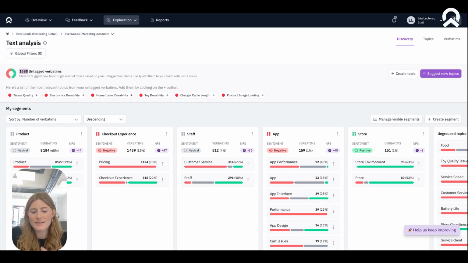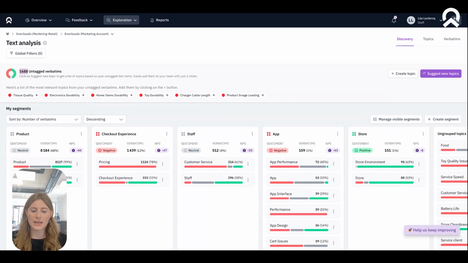So basically, that's maybe not your main topics, but it will still be important for you to identify them, because sometimes it could be only 3, 10, 100 clients, depending on how many you have in your business, talking about it. So it could be considered as a few of them. But if you identify them from the beginning, then you can take action really quickly, and it will help you make sure that it doesn't grow and it doesn't become like a big issue that will have a big impact on your business. So that's the first way to do it.